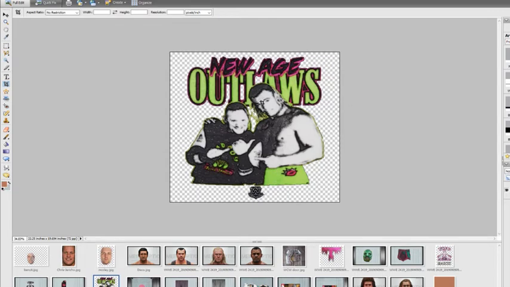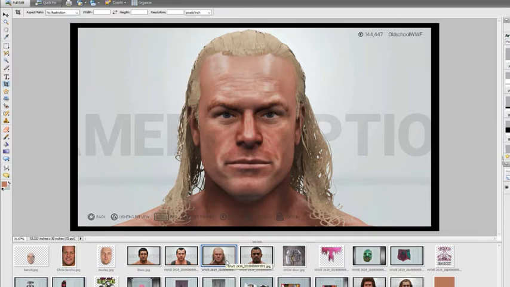Okay, and that's all set to go. I feel like we missed one somewhere. We should also have the Road Dog. Again, this is such a clean shot that I don't want to mess with it too much.